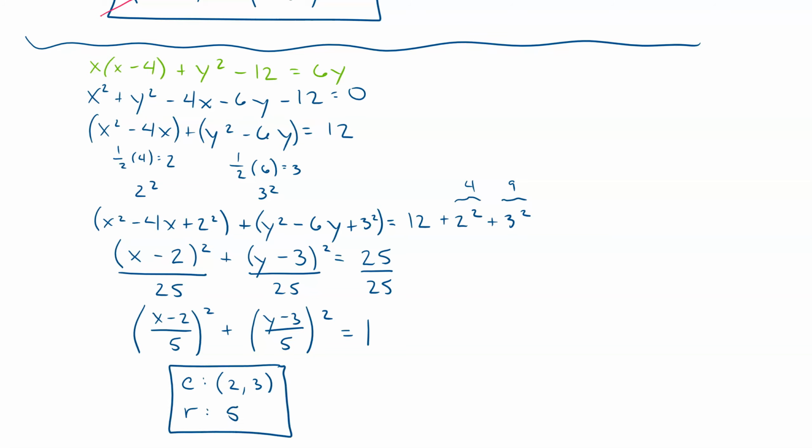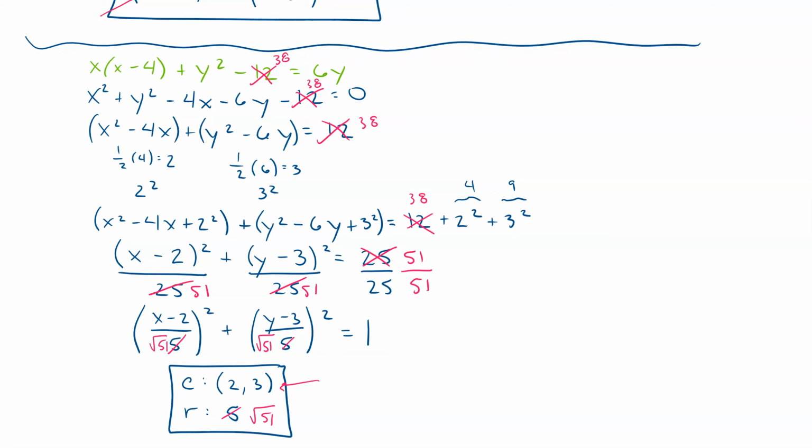Now let's pretend for just a second that this wasn't a 12 to start. Let's pretend that this had been a 38. That would make this a 38, that would make this a 38, that would make this a 38, and when we add 38 plus 13, we would have had a 51 here. So what do we do with the 51? Well, same as we did before. We divide by 51, divide by 51, divide by 51. So then on the bottom, I would have had just the square root of 51. So that means my center was 2, 3, and my radius would have been the square root of 51.